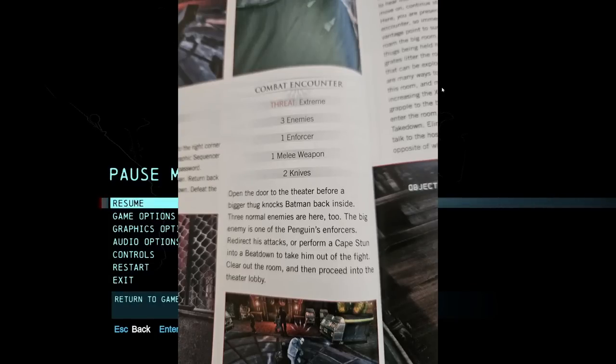Open the door to the theater before a bigger thug knocks Batman back inside. Three normal enemies are here too. The big enemy is one of Penguin's enforcers. Redirect his attacks or perform a cape stun into a beatdown to take him out of the fight.